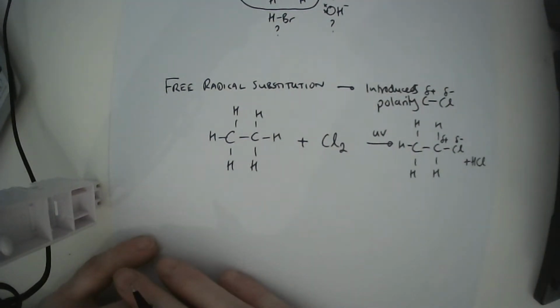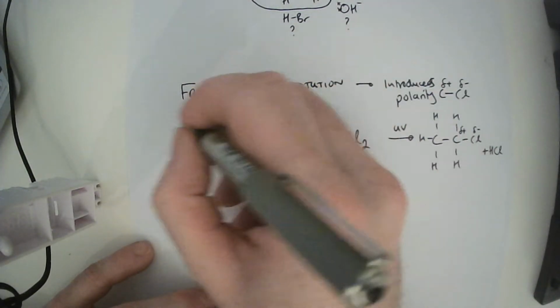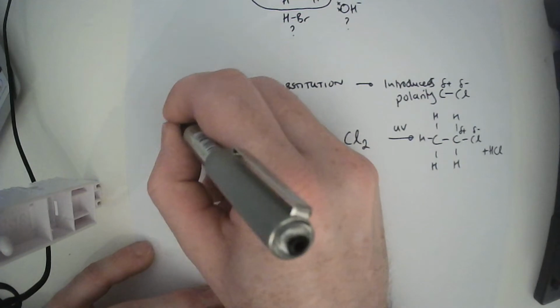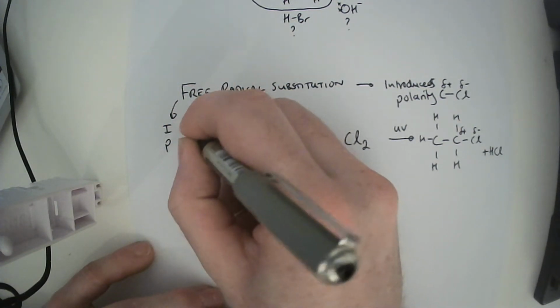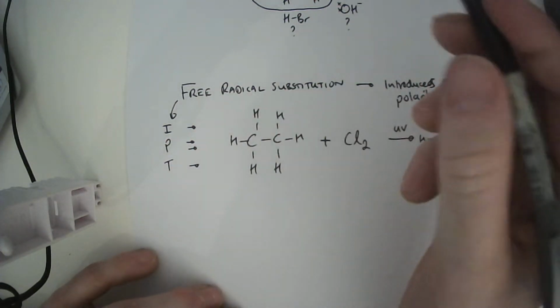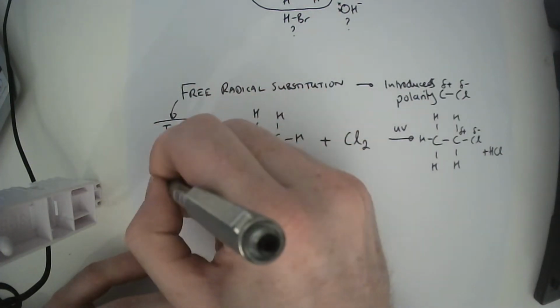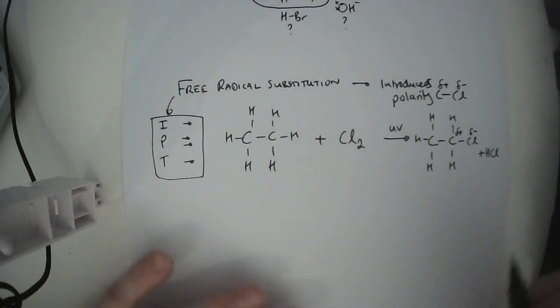Now, I'm not going to go into the free radical substitution mechanism, because that's not the purpose of this video. You need to know the mechanism for free radical substitution. Your teacher, whatever school you're at, will have told you that you have to initiate, you have to propagate, where there's going to be 2 arrows. Initiate is 1 arrow, propagate is 2 arrows, and then terminate, which is 1 arrow. Now, if there's a desire for me to go through each of these individual mechanisms, I can do that, but this is just the guidebook.